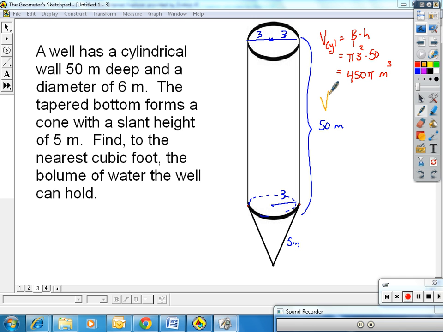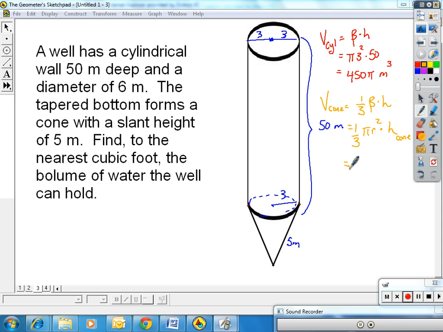So I'm going to find the volume of the cone, which is 1/3 the area of the base times height. It's always nice to write your formula out first and then fill it in. It's a nice skill to have, especially in the sciences, physics and chemistry. Area of the base is pi times r squared. We already found that. Multiply it by the height. Now remember, this is the height of the cone.